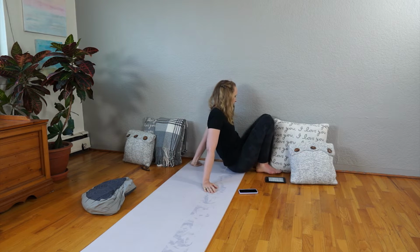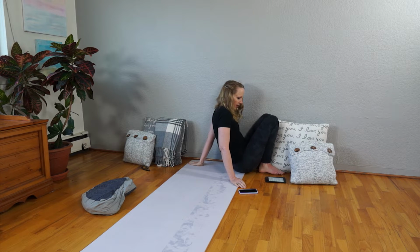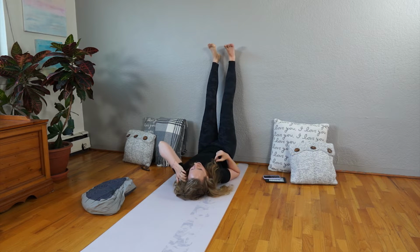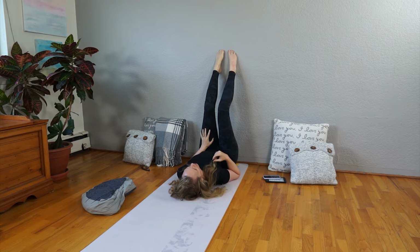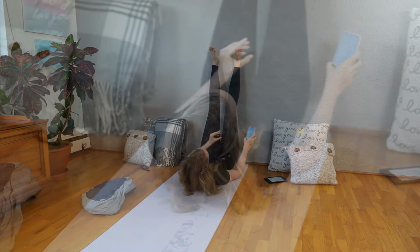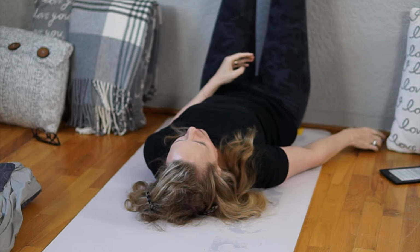So to get up against the wall, it's great just to bend your knees and put your hips right against the wall. And then you're going to swing your legs around, get those legs at the wall. If you have low back issues and it's going to bother you to have your legs at the wall for the whole time, you can always bend your knees a little bit whenever you need to. Okay, so look after yourself. You're going to be in this first legs up the wall position for 5 minutes.